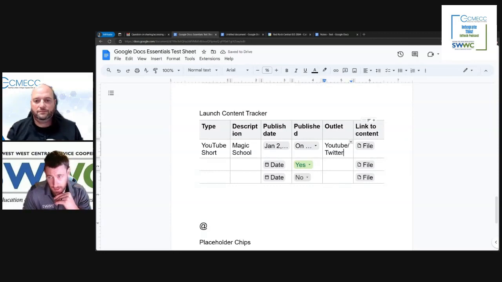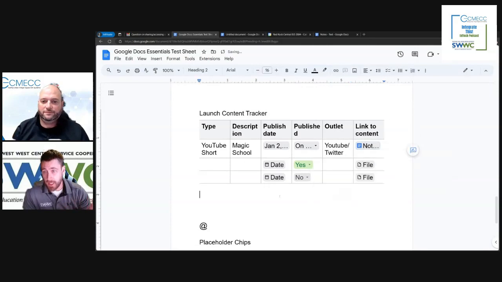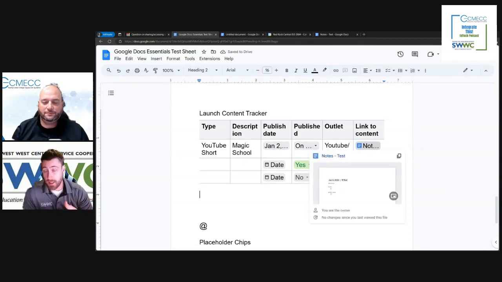And then our link to content, typically with our videos, we'll have show notes, particularly for our descriptions when we are posting a video, that detail all of our content and what's being covered. And we have a Google Doc for each of those so that we can organize our descriptions and everything, but you could link to that and then be able to access it directly in here.